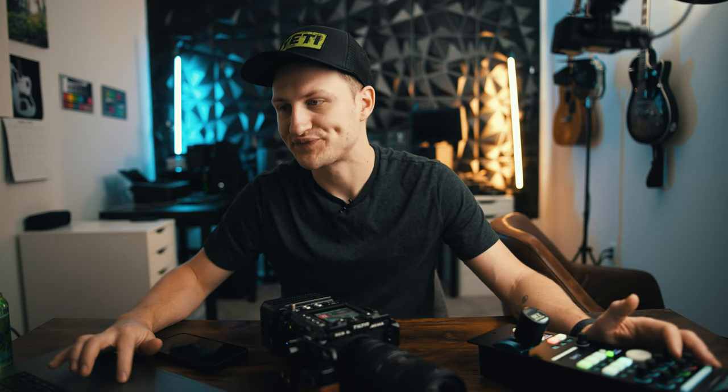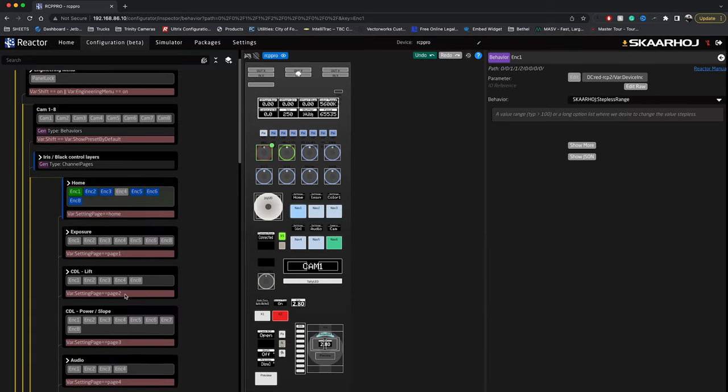So much of it can be fully customized in the software. You can go to configuration, click on any parameter, and there's so much you can control and change about what the knobs are doing — it's pretty crazy customizable. The standard configuration also works really well. So if you're looking to have a more normal broadcast setup with your cinema cameras, that's where introducing the RCP Pro can really benefit you. We use these live and we've also started integrating them into fully installed setups, which is where I see this being most beneficial — in an installed broadcast facility, whether that's your church or your venue, but it's also easy to take them on the road portable.